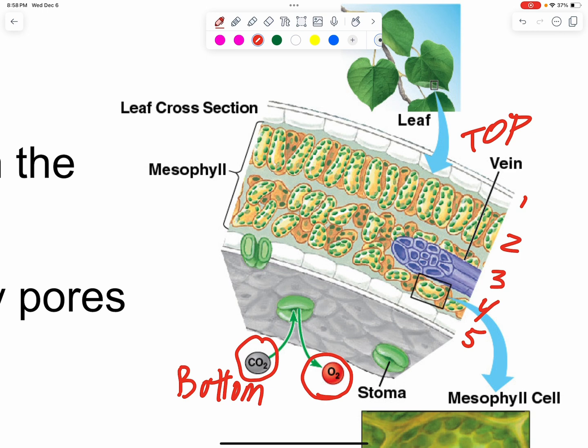So the gas enters the leaf only on the underside of the leaf through these holes called stomas. These stomas are guarded by these ballooning cells that you see right here. These can swell up. These are called guard cells, and when they swell up, they're going to close that gap right there. When they lose their water, then they will have the opening for the gases to come through.